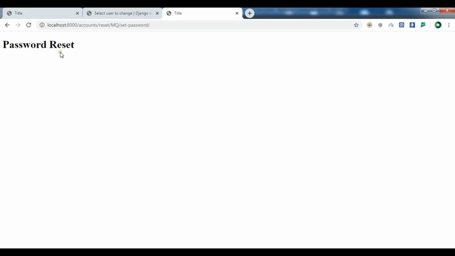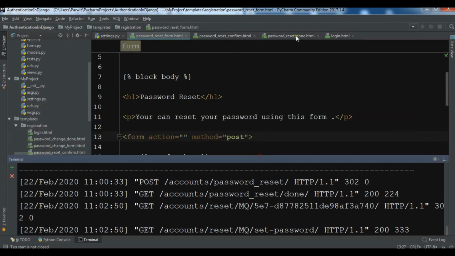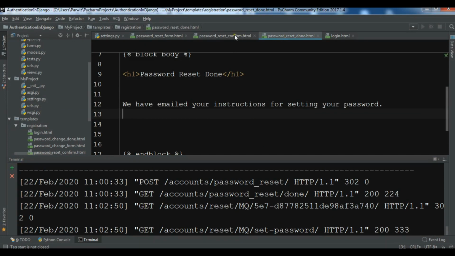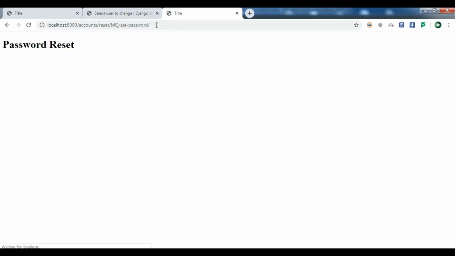And in password reset, I think I have a problem again. In reset confirm I have a problem in the form, so it should be as P. And let me refresh this.